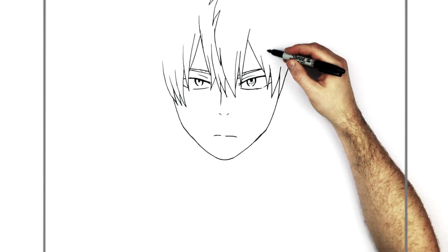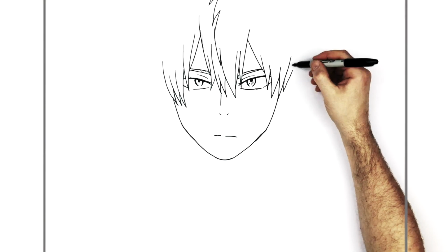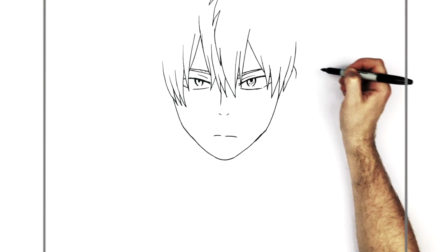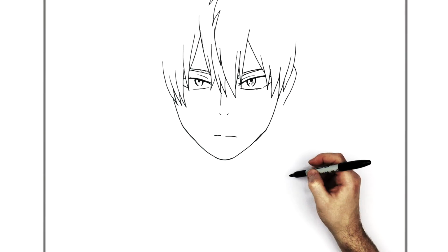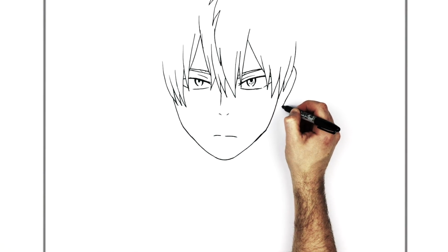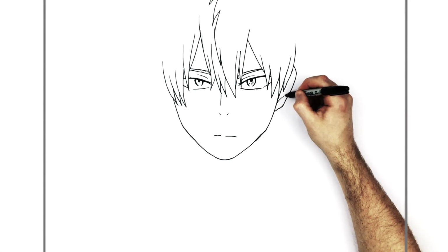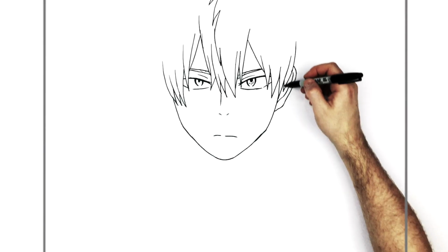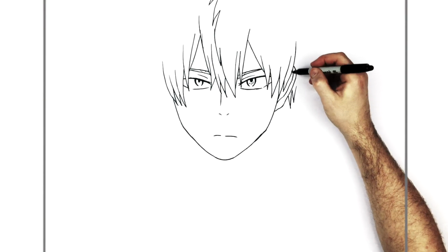Okay, so then we can see some more hair and his ears. So we got like another hairline going up like so. And then we see an ear sticking out kind of here in line with his eyebrow. And then it comes down like so. And the earlobe lines up with kind of the bottom of his nose. So it'll come down into there. And like a line inside just there. And then hair goes up around to the side of his head and off the top of my page.